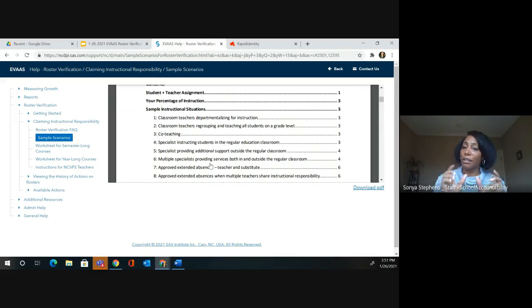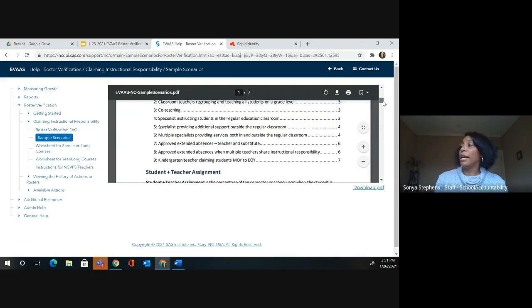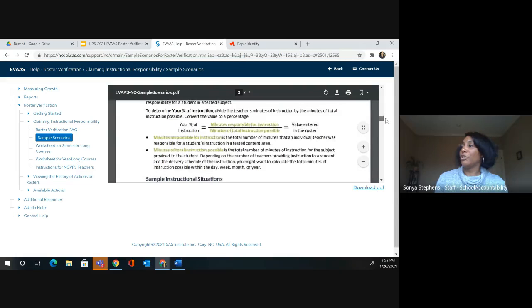Then the 3 of them will need to come together and come to a consensus on what percentage they each need to claim for the student. So these scenarios are very helpful. And when you go all the way down to the actual scenario, it even gives you a little bit of a formula that tells you how to actually calculate what that percentage should be.